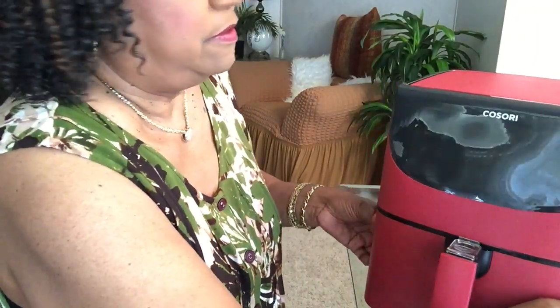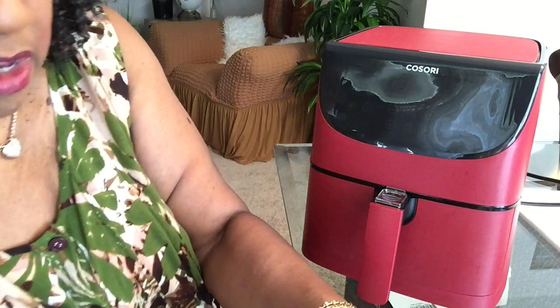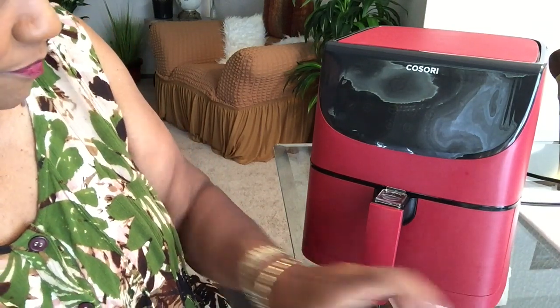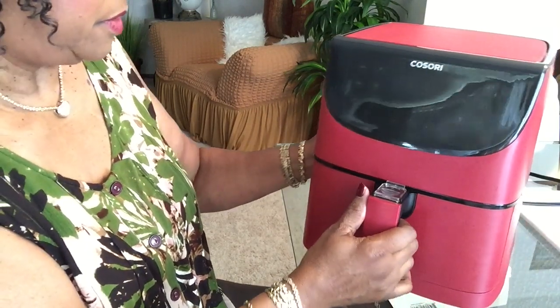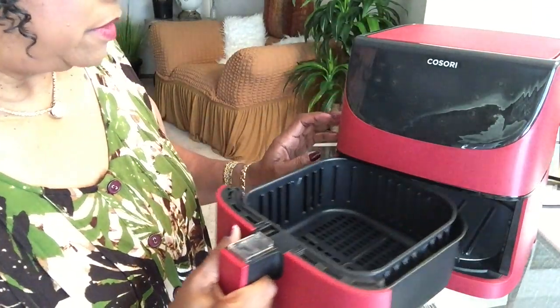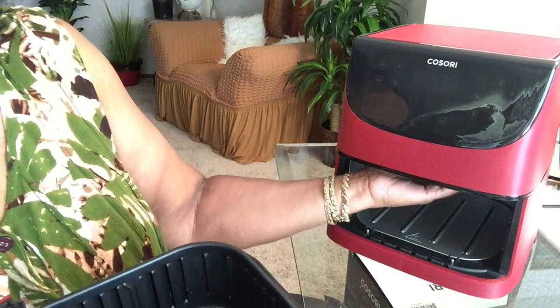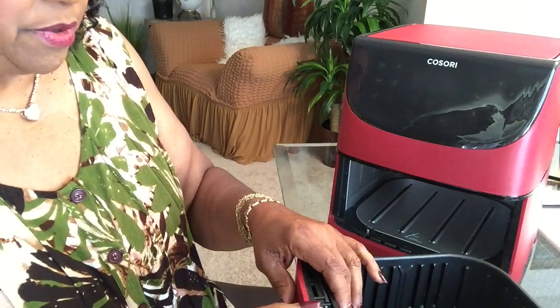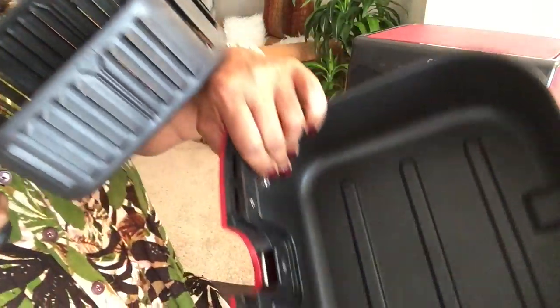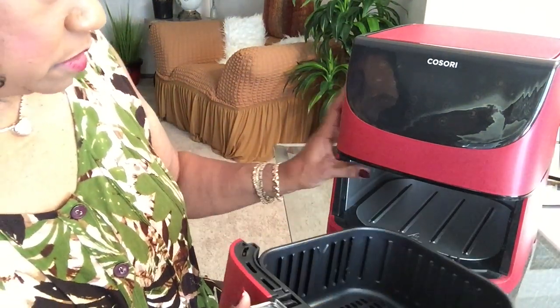So this is what this beauty looks like. Okay, I've taken all the plastic and everything off, of course. So I'm thinking the basket, the drawer was taped shut. So you have to pull the tape off. You have to make sure all the packing material is out of it. This was inside of here. I think there was cardboard up under the fry basket itself in there.